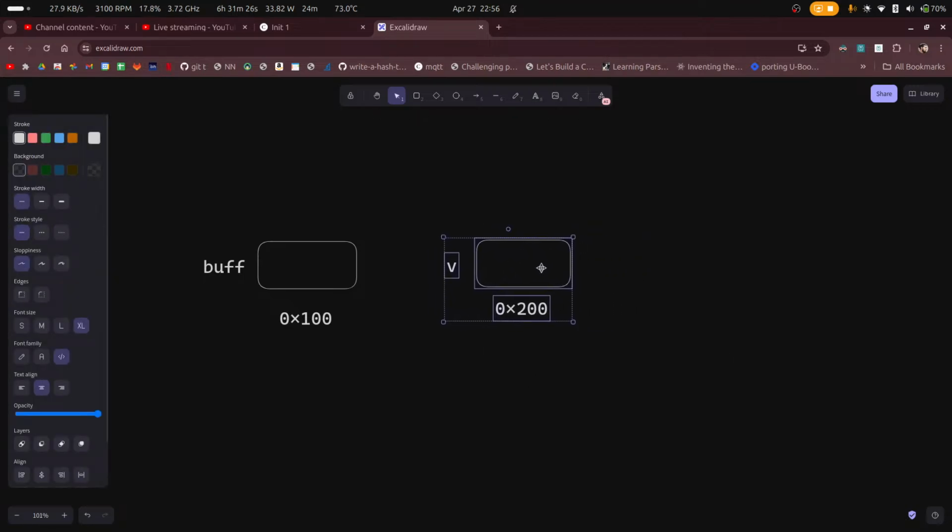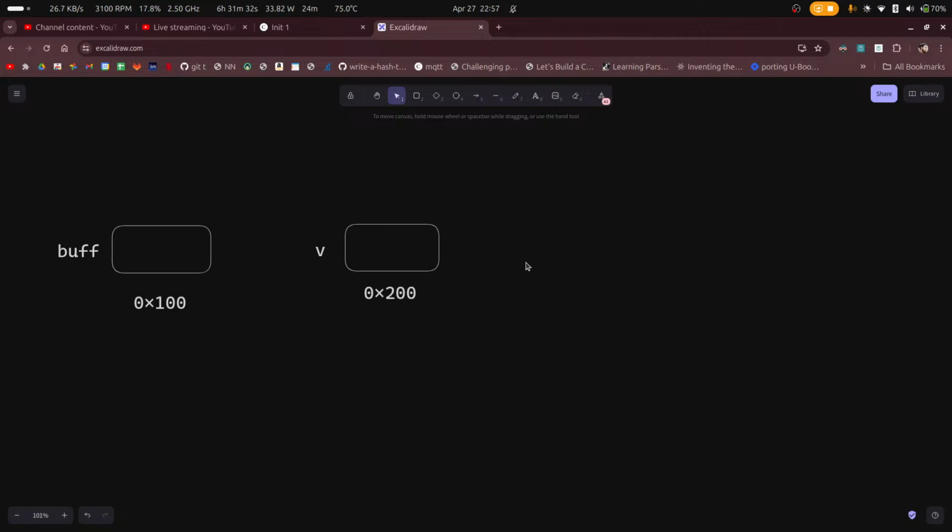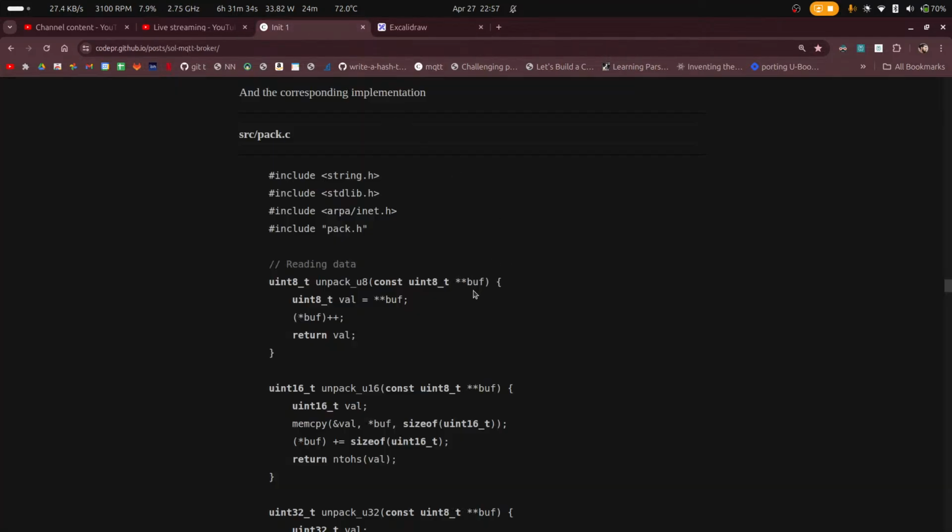And it's a pointer to a pointer to unsigned 8.